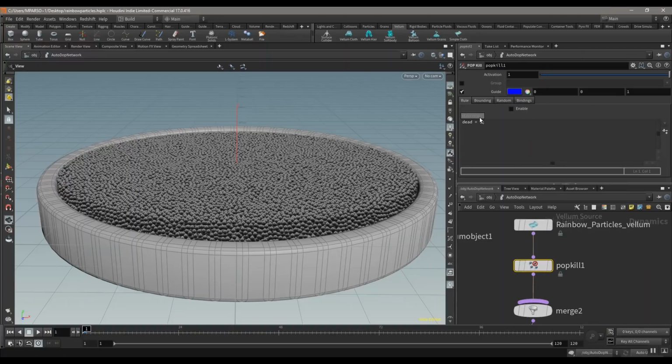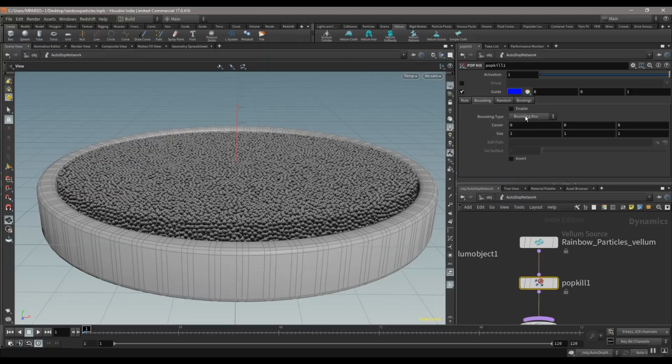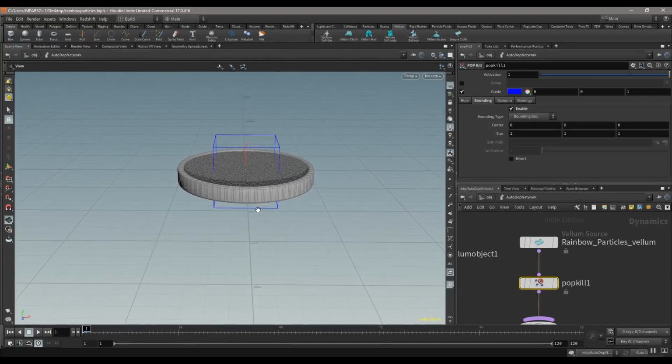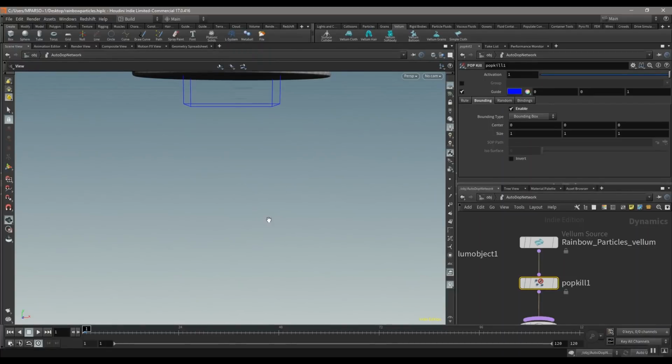Now, instead of creating a vex expression or rules for this, we're just going to go by bounding, and we're going to enable a bounding box. And what we want to do is kill a lot of the particles that are going to still be simulating down around here.